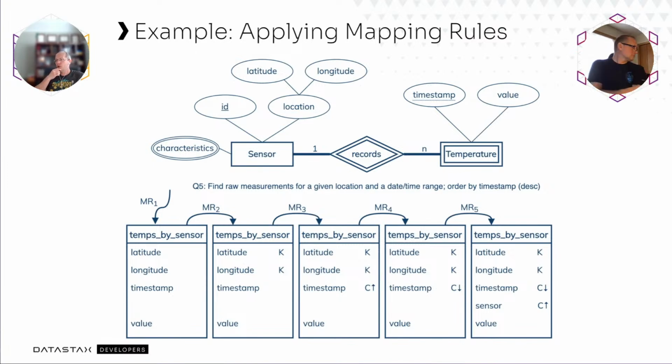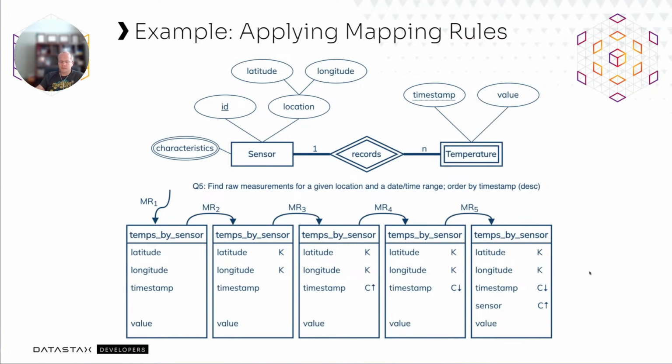Final step. I've seen a common error: people start here and they forget to check whether this is enough to form the primary key that will also preserve uniqueness of that relationship. Essentially, this is a relationship, right? We're retrieving temperatures recorded by sensor at a specific location. Traversing that, the key is sensor ID plus timestamp. That's what is going to uniquely identify this one particular measurement. So I still need to add, according to rule 5, the sensor to preserve that uniqueness.